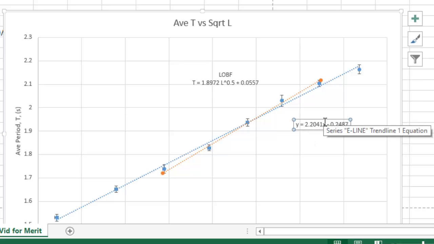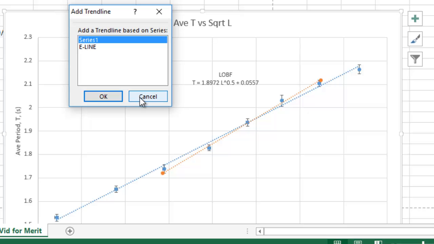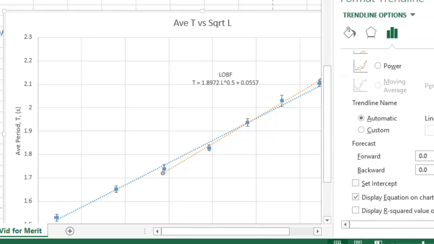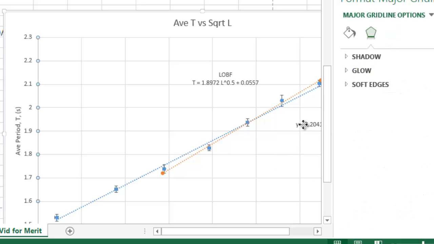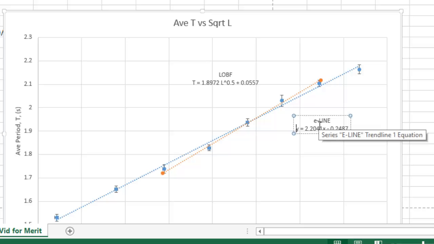If you don't trust it, you can turn that off and you can turn it back on by just options. Oops, let's try again. Format that trend line, there it is. Always right click, format the trend line, display equation on the chart. So there it is again. So my error line is this one here. So you probably want to title it error line. We actually could have a capital E if you want.